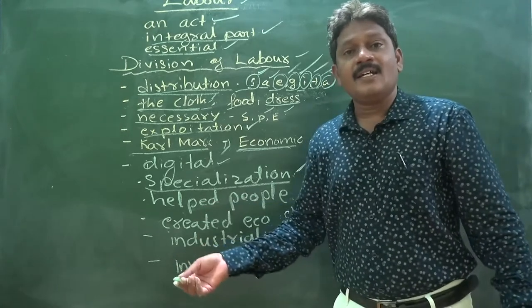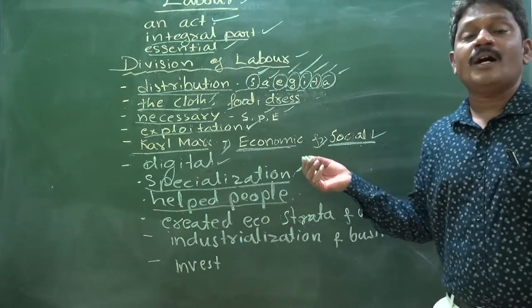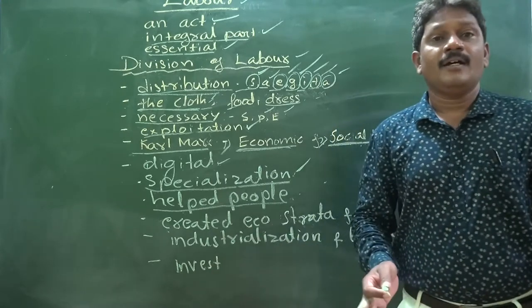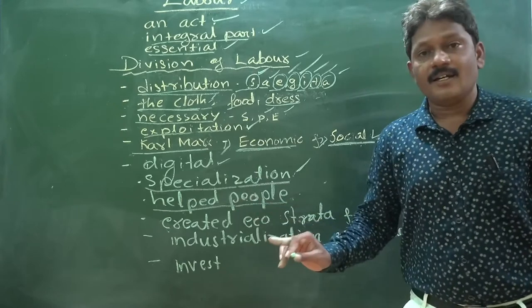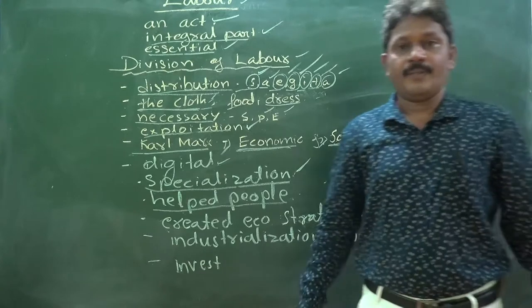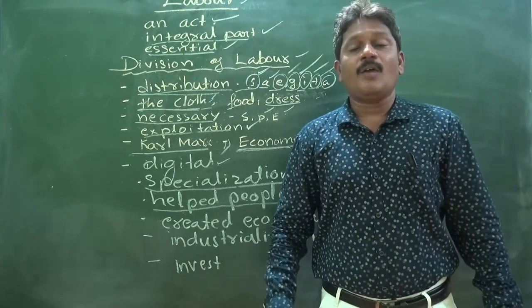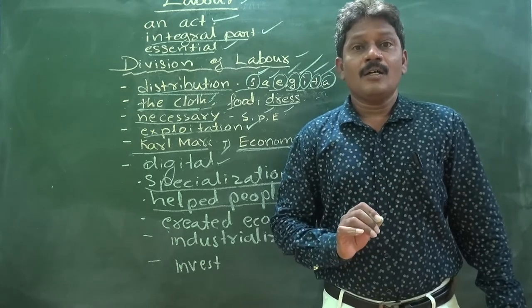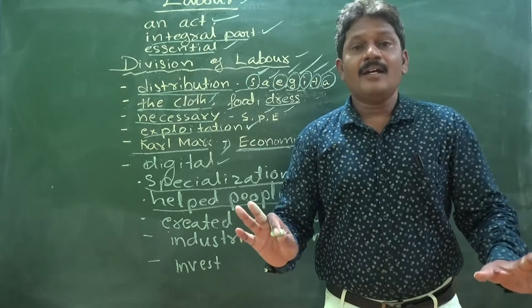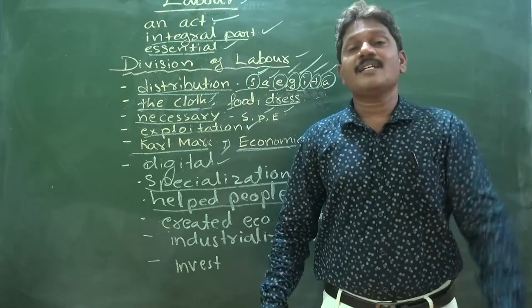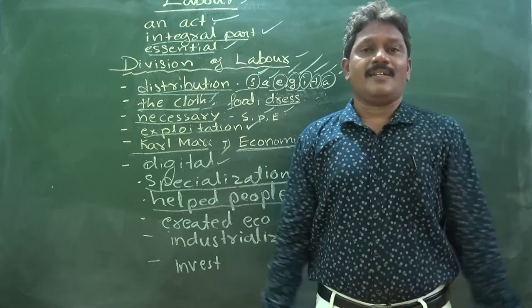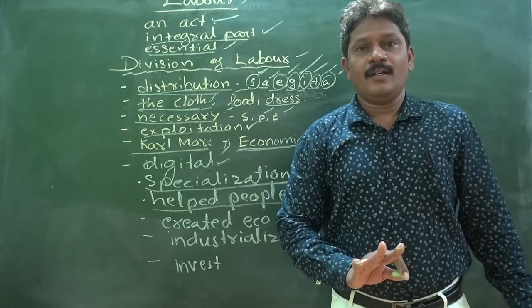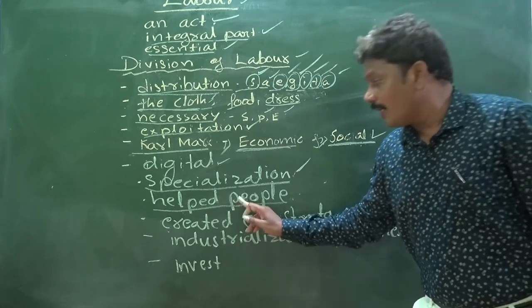Specialization helps people work in various fields of economic activity. If specialization were not possible, there would be various fields to work in without focus. For example, in a hospital, among doctors, there are kidney specialists, heart specialists, eye and nose specialists, liver specialists, bone specialists, and leg and hand specialists, and also hair specialists, skin specialists, and more and more. Specialization is created in many fields for people to work in economic activities.